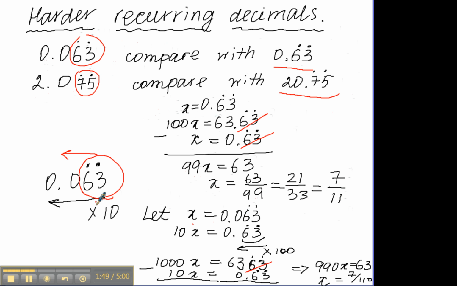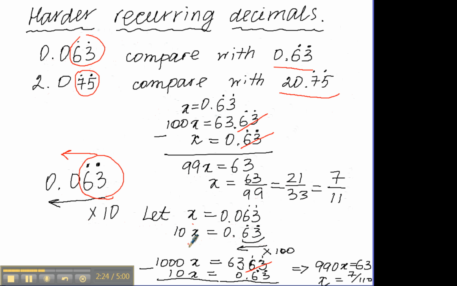Now, if you look again back to the problem where I started from, you will notice that we could deal with this problem quite easily if we multiply our original number by 10. See what happens. If our original number 0.063 recurring is x, then 10x would be 0.63 moved one decimal place to the left. So it would become 0.63 recurring, right?